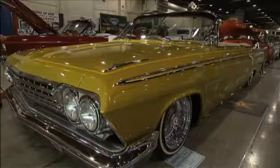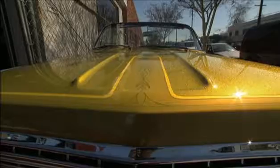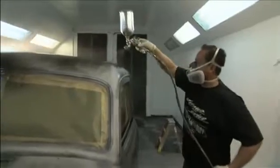I could put a car together before it's together. And I vision the car, and I know what I'm after, and I got a game plan, and I finish it. There's always like a 14, 15-month wait. And if I like the guy and he's got a good personality, I'll sneak it in a little sooner. You hire Richie for his style, so don't show up with your own sketches. It's going to be my way, or it ain't going to happen. And usually what happens is they just hand me the key and leave the checkbook open.